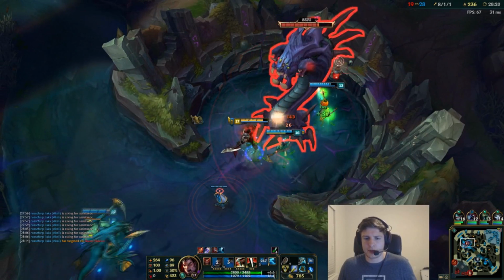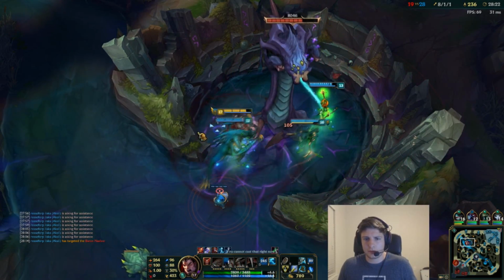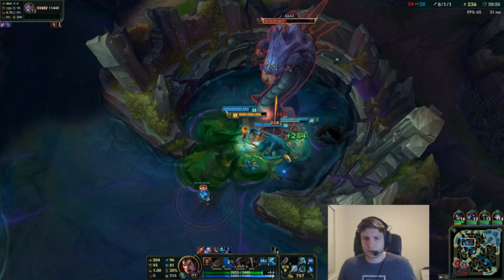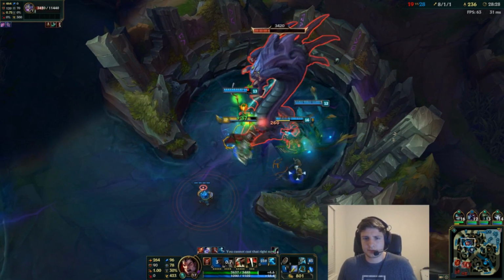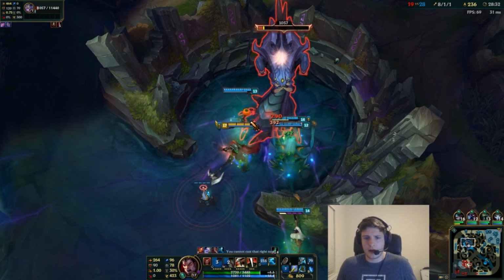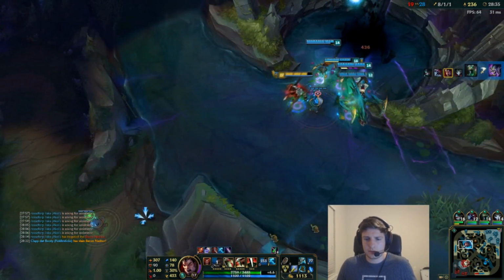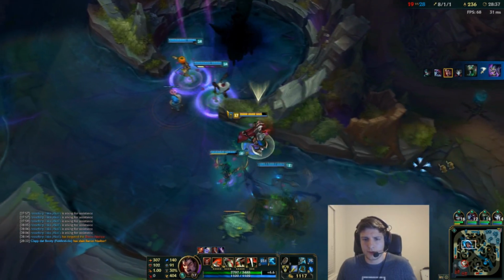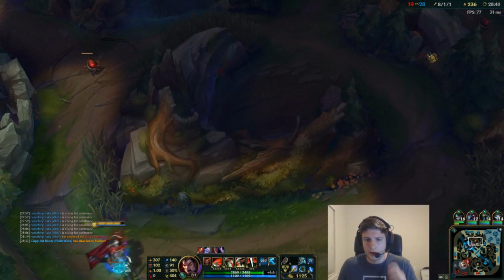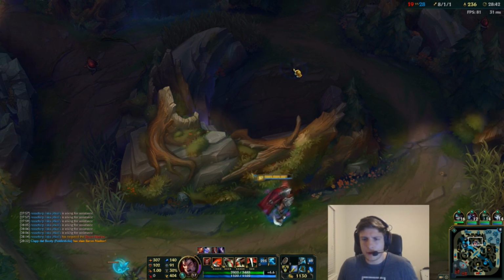All right, I got blue buffs. So I'm going to spam my abilities here. Boom, boom. We are destroying this thing. Okay. I'm not going to go back. I will go grab red buff, though. All right. Red buff, here I come.